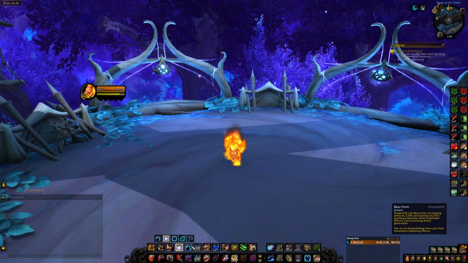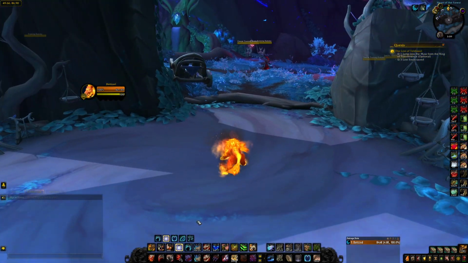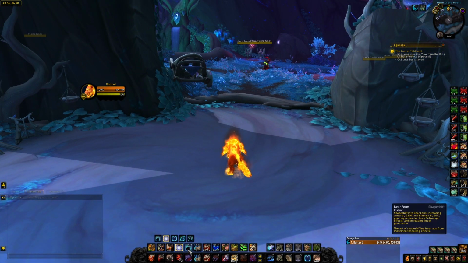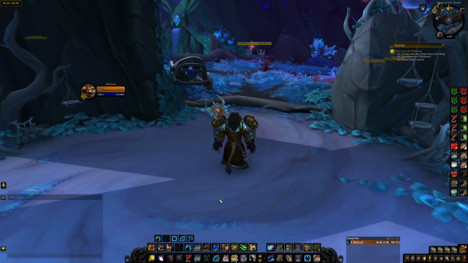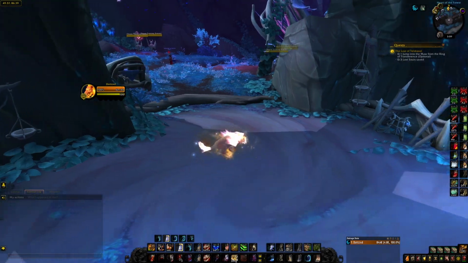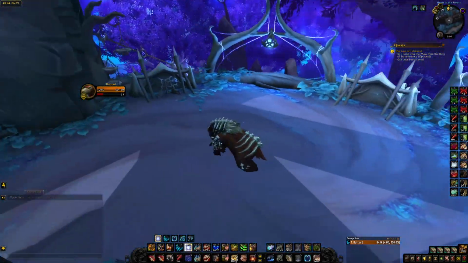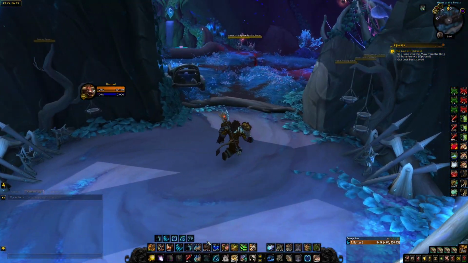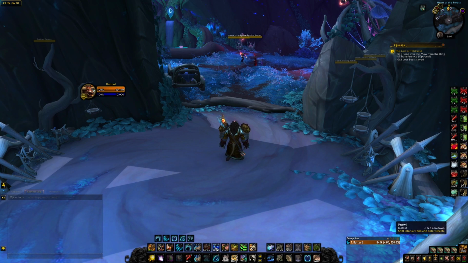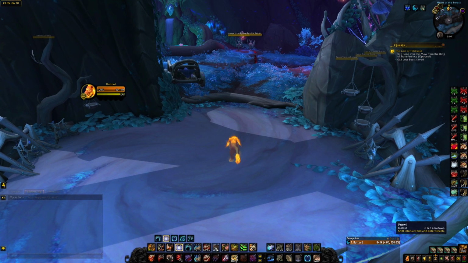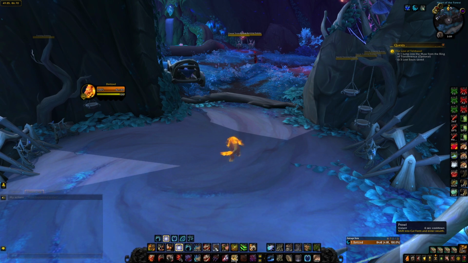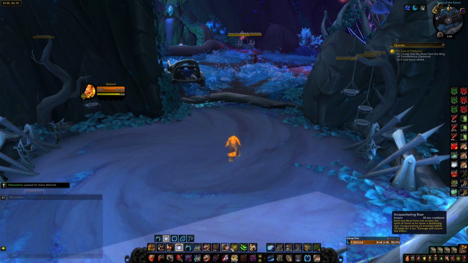Shift 4 and Shift 5 are my personal buttons that I like to use to shift forms. Typically, I'll also put other offensive and defensive cooldowns here for other classes, but with the way that my Druid binds shook out, it ended up being best for me to put them here. So these are the two I use the most, obviously, when I play Feral. So it's really easy to shift between these two, regardless of the form that I'm in, so I have easy access to them at all times. Same thing with Shift R, the ability to go straight into stealth whenever I need to, again, on any bar. I talked about Shift T already.